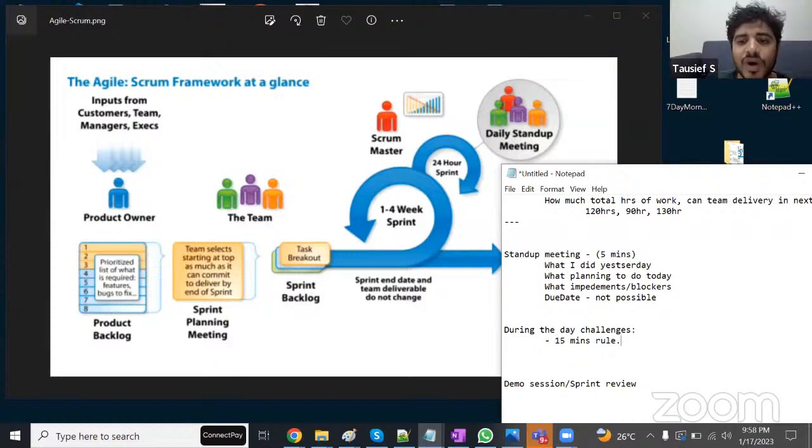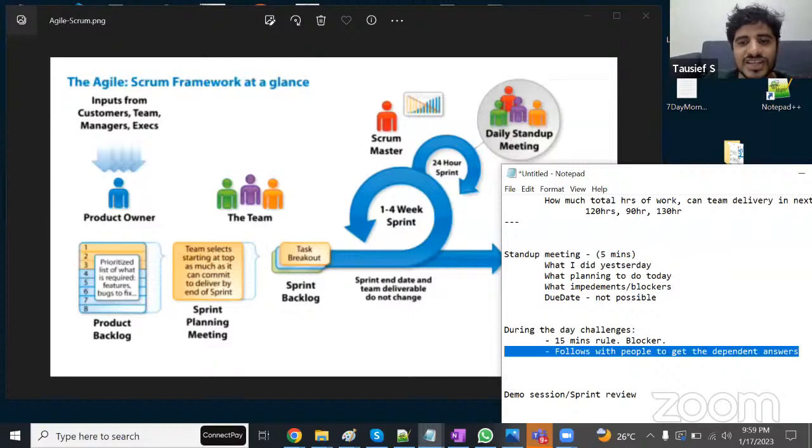Basically this rule is that if you are blocked during the day and you are not able to solve the problem on your own, you are putting in a lot of effort, ideas are not coming, you're not able to solve it, in such cases immediately reach out to the other team members for help. Don't wait for tomorrow, thinking, okay, I'll go in the stand up and then I will say I'm blocked here. So during the day, if you face any problem, reach out to your team members for solving it. Don't play a waiting game. That's one very important rule which you need to follow. And if there are any follow-ups, if somebody is not giving you answers, then during the day try to follow up with people to get the dependent answers.